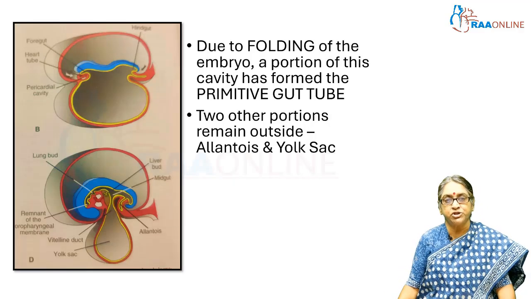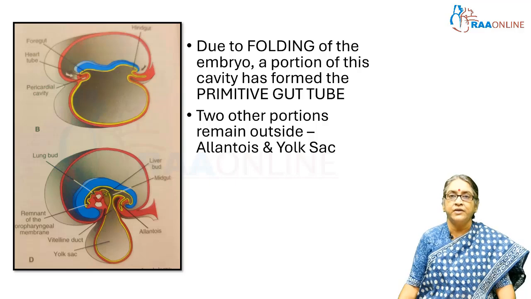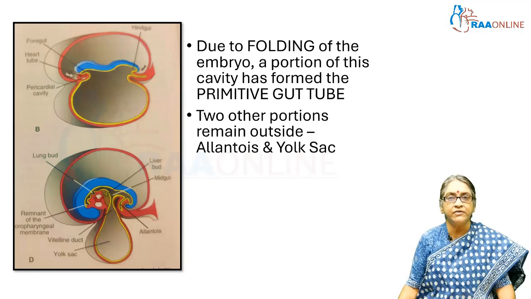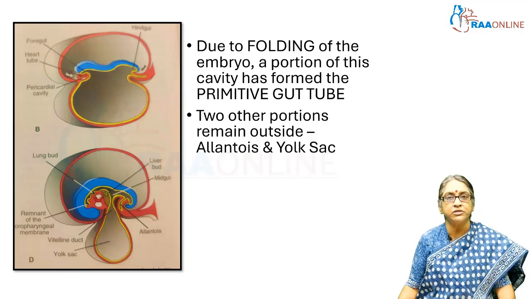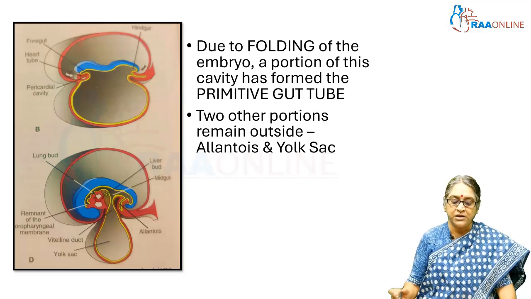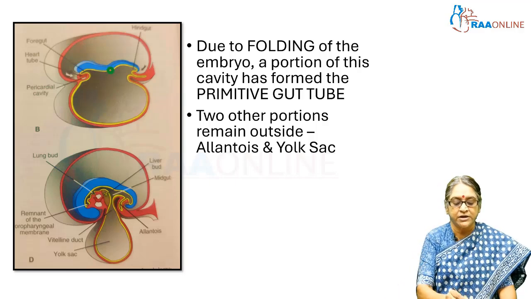Let's look at this picture. The upper picture shows the early embryo, and then the lower one shows the embryo at a slightly developed stage. The lower one is at the end of the first month of development, that is by the 4th week. In the top picture, you find the yellow area. This yellow area here, that is the endoderm. And then you find this cavity, it comes like that.